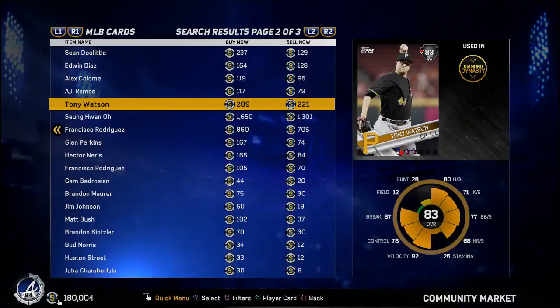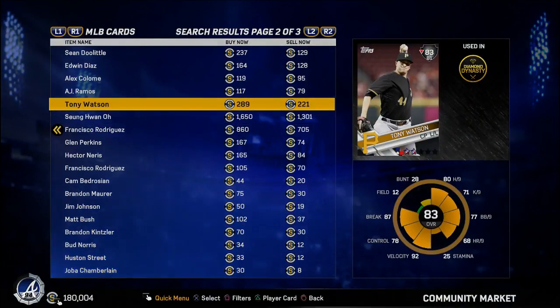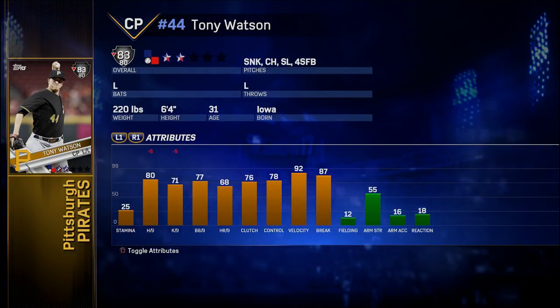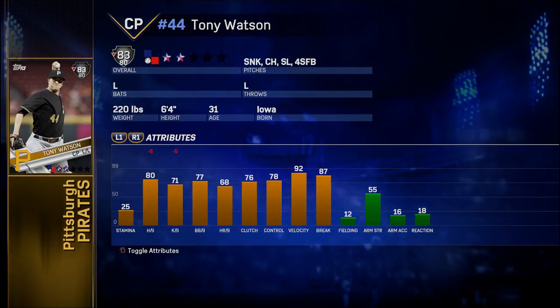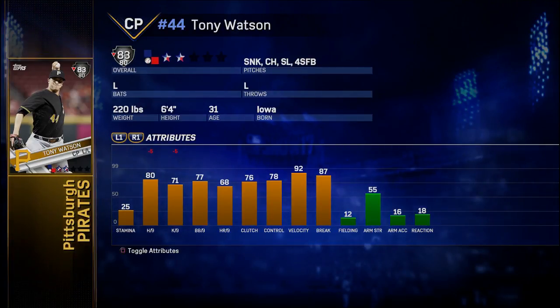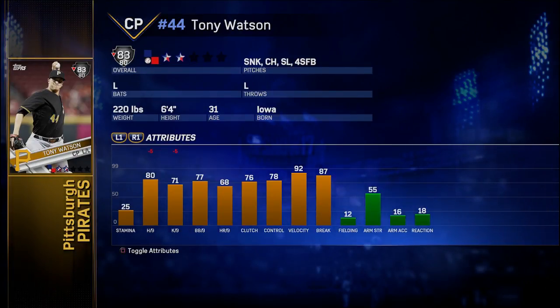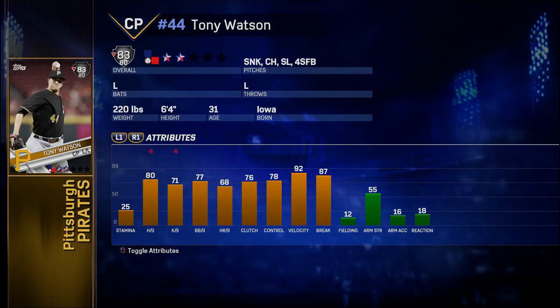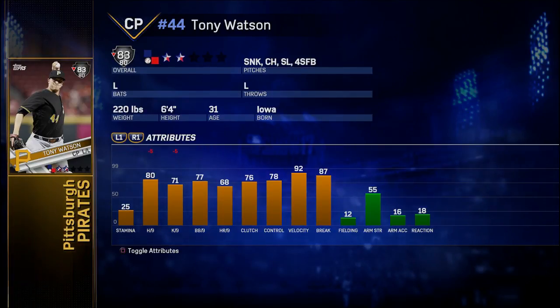All right, my second left-handed reliever is Tony Watson. This is another guy that you can get for relatively cheap, 289 stubs. His per-nines aren't as good as Diekman's, but he has much better control, and his stuff is very, very good. They gave him, I think it's a four-seam. I don't think he had a four-seam last year. So if you want to mix that in with a sinker just to give your opponent a different look, you can definitely do that. But his sinker is devastating. His all-speed stuff is very, very good. And yeah, very good card.